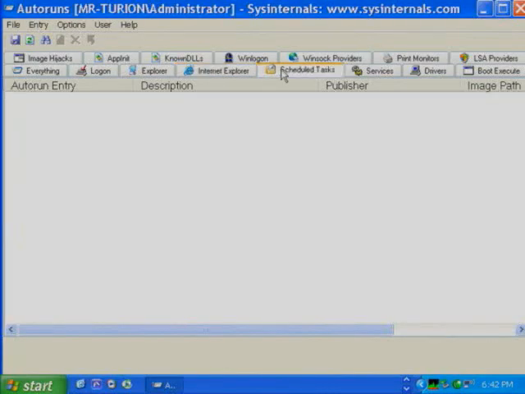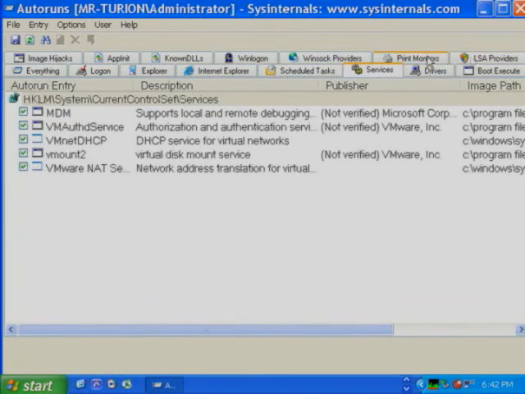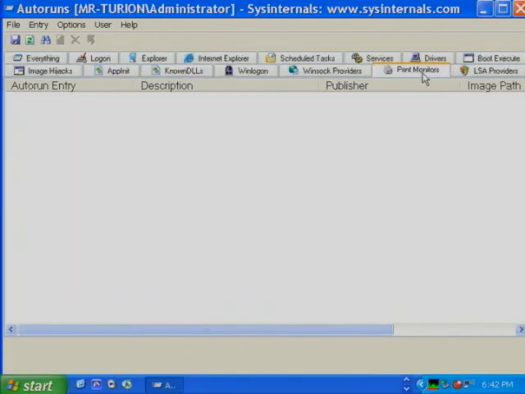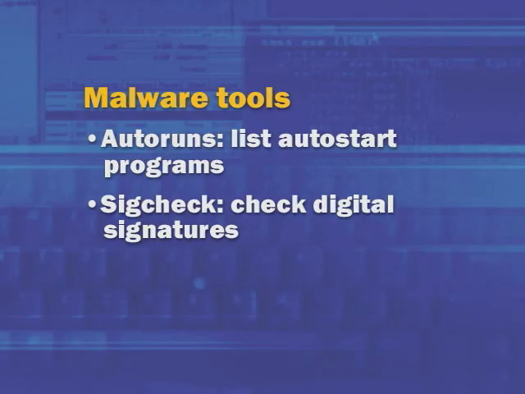Right. And it's expanded beyond core system startups to things like browser helper objects, scheduled tasks, services, drivers. A couple of examples of tabs that have been added because of real malware that I've come across: print monitors, malware installing itself as a print monitor, as a WinSock service provider, or a Local Security Authority security provider. Always changing. The next tool is SigCheck, and this is a command line tool.